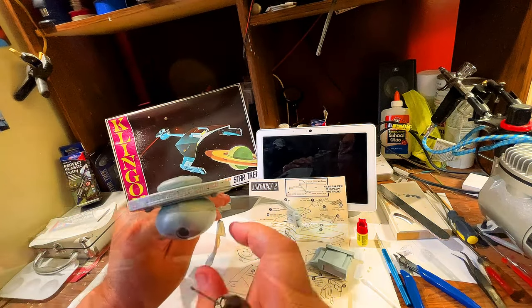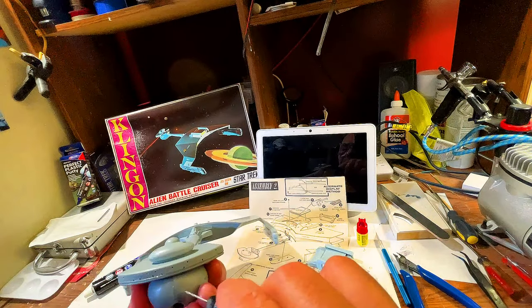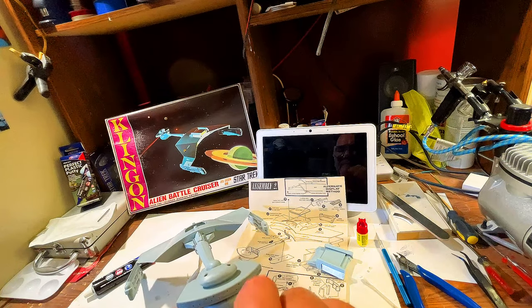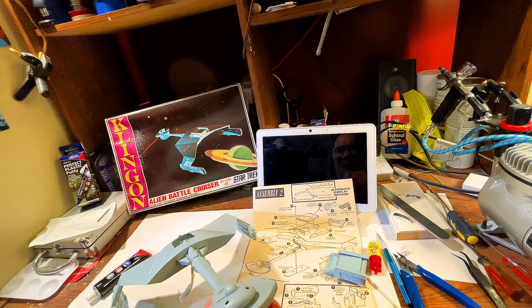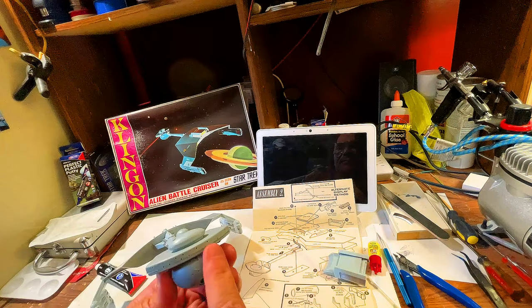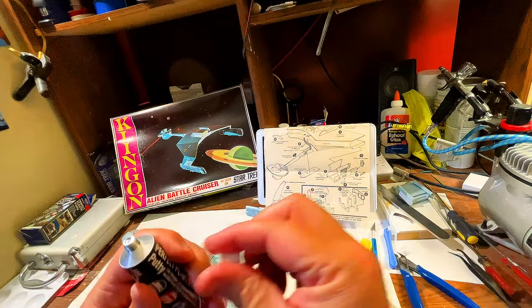I think I'm going to do a couple of windows on the front of the ship. It's on the side. The filming model has the windows darkened in, and we can still do that. So we'll darken in the room lights that are off. We'll open up a fresh tube of perfect plastic putty.